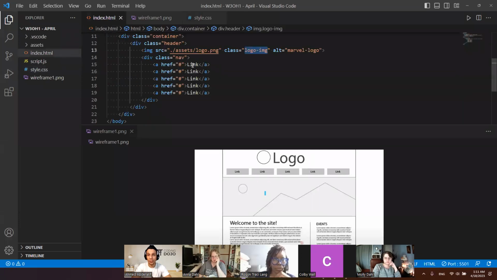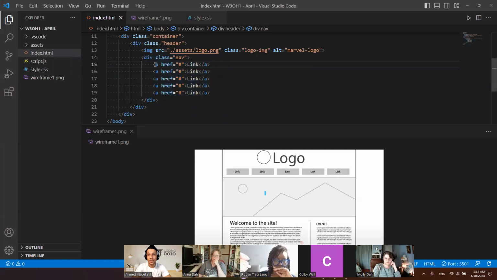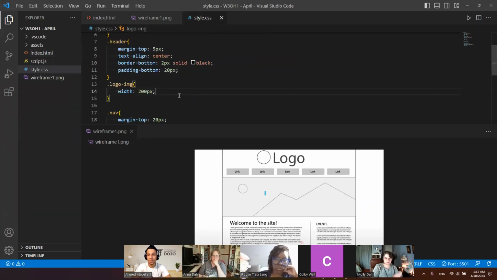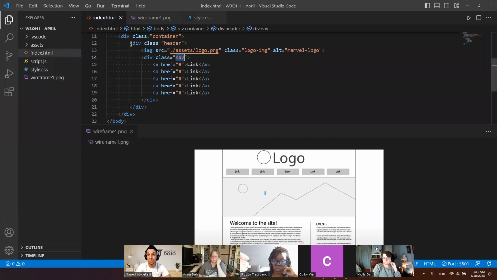What else we had was the nav, right? Those links that we have right here. I selected all of them by their parent. I said nav > a. By doing this, I'm selecting all of the a tags inside of my nav div. Here is my nav div.